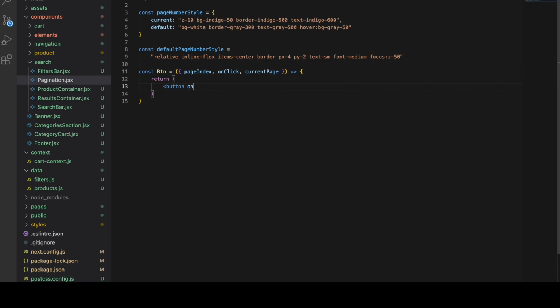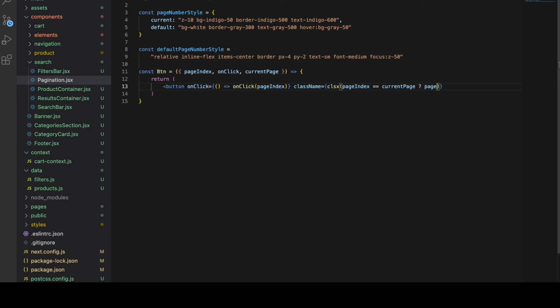So button onClick equals onClick, and we'll pass the current index. I mean the index of that specific button. As for the className, clsx, page index, does it equal current page?